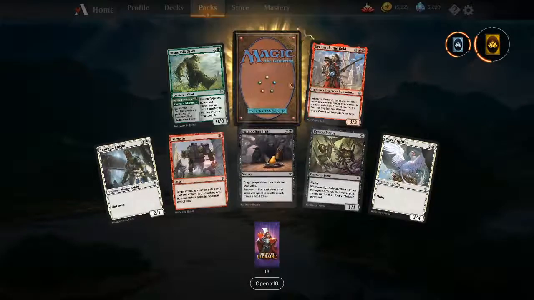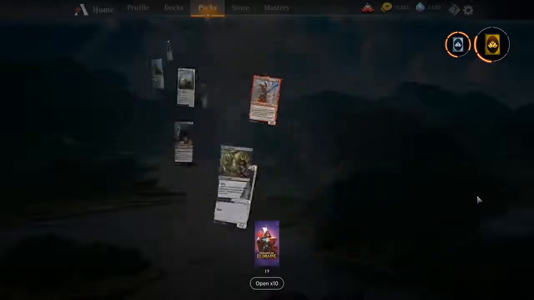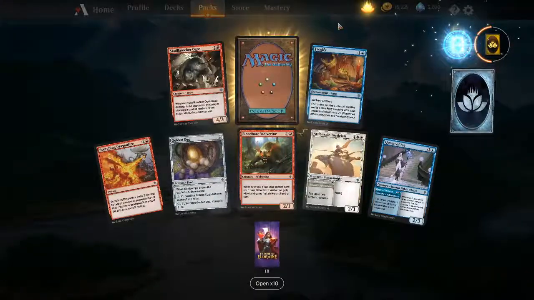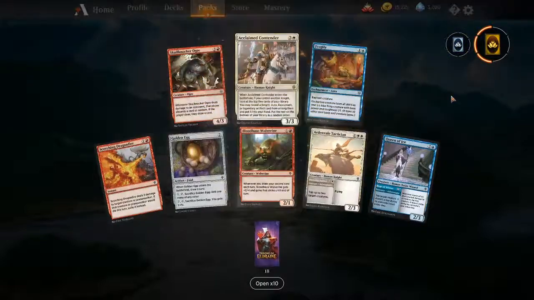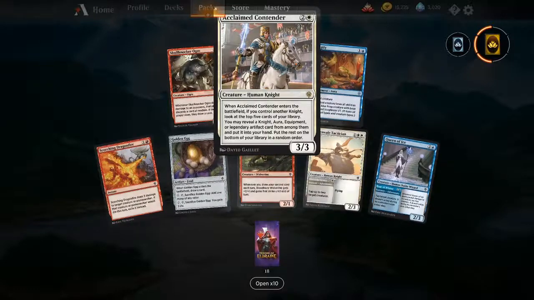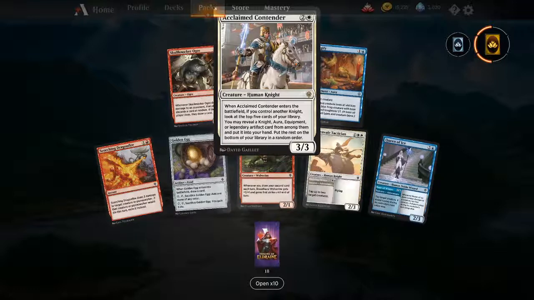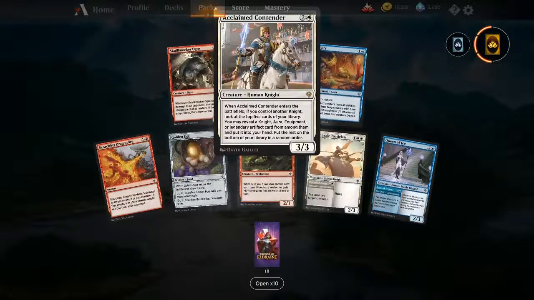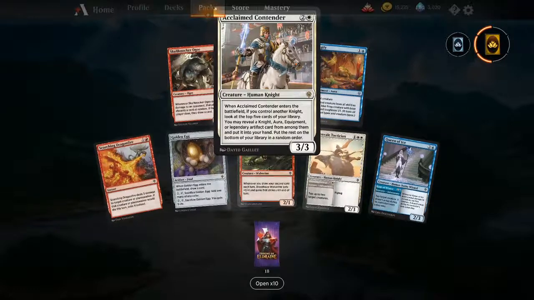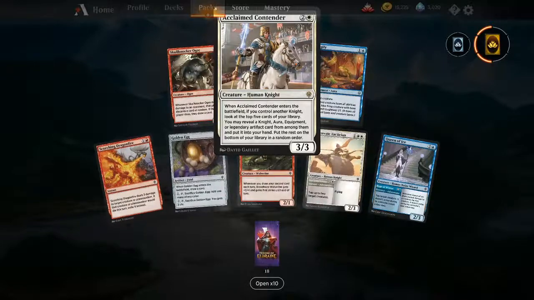Speaking of giant things, another Harmonious Archon. Acclaimed Contender. When Acclaimed Contender enters the battlefield, if you control another knight, look at the top 5 cards of your library. You may reveal a knight, aura, equipment, or legendary artifact. Okay, that's pretty cool. And then you can put it into your hand and the rest on the bottom of your library in a random order.